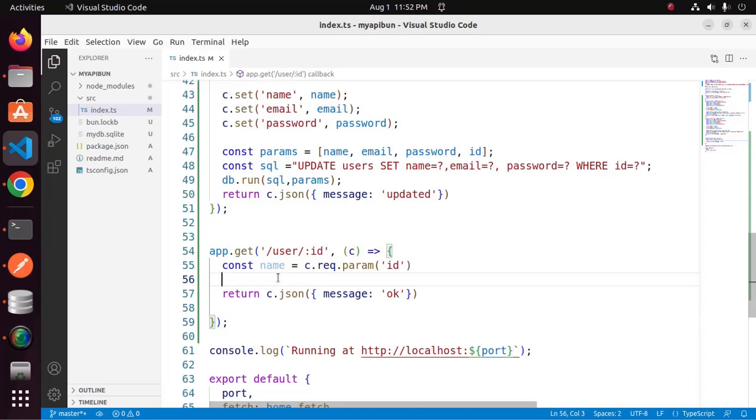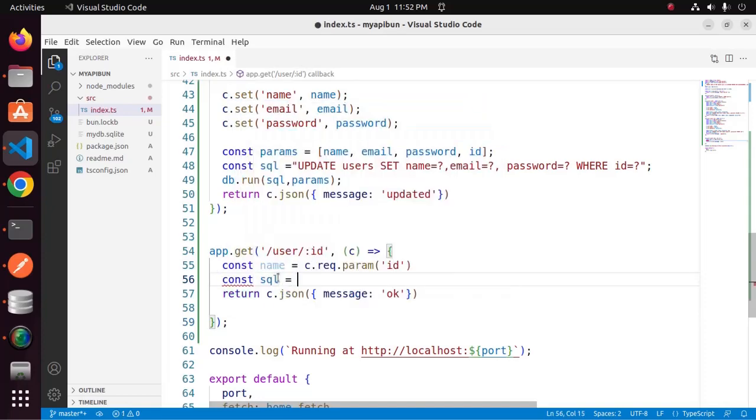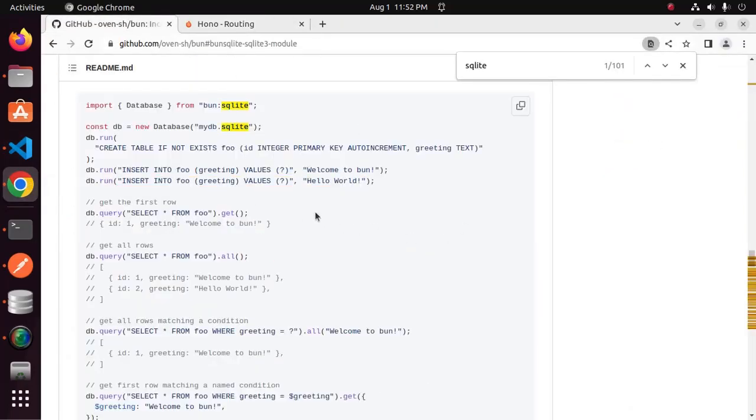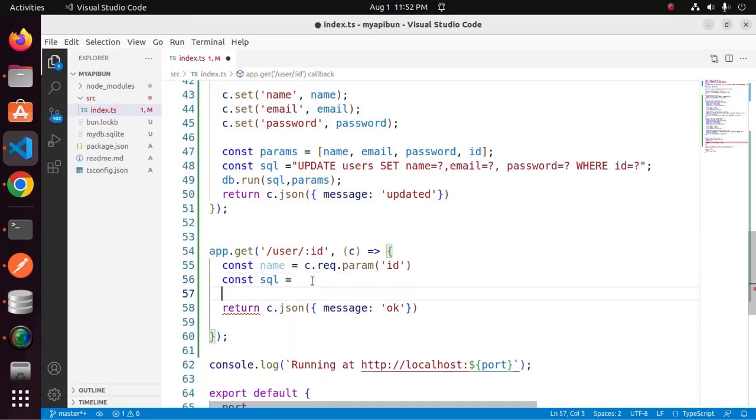Now define a variable SQL and use select query. Copy this and paste here.